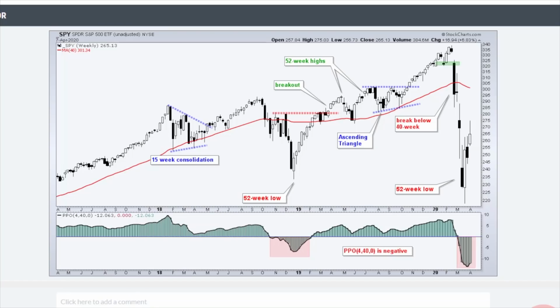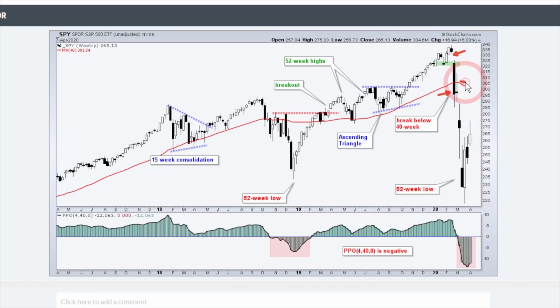And so I think we're in a bear market environment because the bulk of the evidence on this chart is clearly bearish. If we look at what's happened here, I've got the 40-week moving average. We broke it with a long black candlestick. We had a gap down as well and broke a minor support level at the time, but we closed well below that 40-week moving average. And then we tried to get back above the next week and closed below it for 2 weeks in a row. So that was a bearish signal right there, that deep cross below the 40-week with 2 weekly closes.